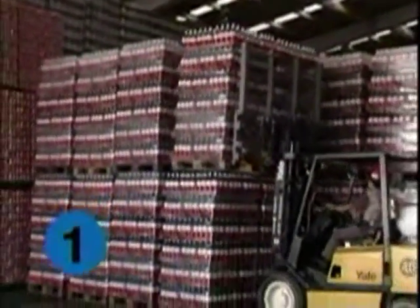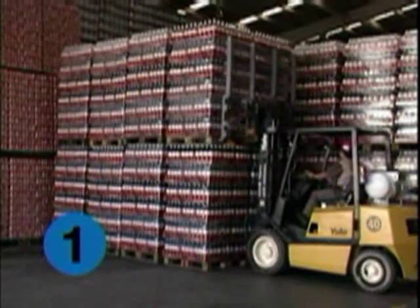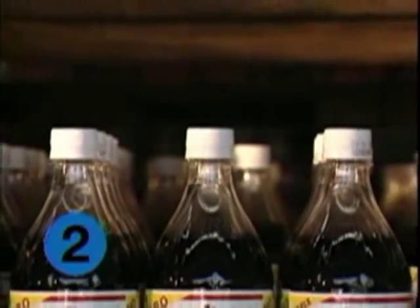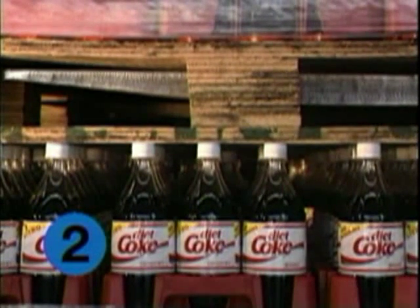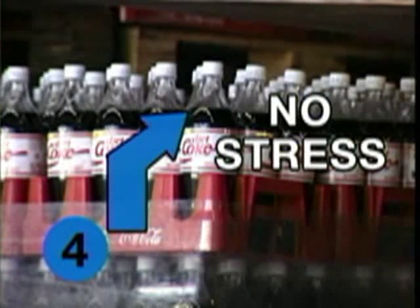Rarig Pacific recommends that product-filled Merchandiser crates be stacked no more than three pallets high. We also recommend that you request stacking strength information from your bottle manufacturers. Place the bottom slats of the pallet squarely on the tops of the bottles beneath — pallet misalignment can cause cap damage or cause the pallets to lean and fall. To avoid product damage, do not drag the upper pallet across the lower one. Watch for bottles under stress drawn in at the corners, as this is a sure sign of a potential problem.